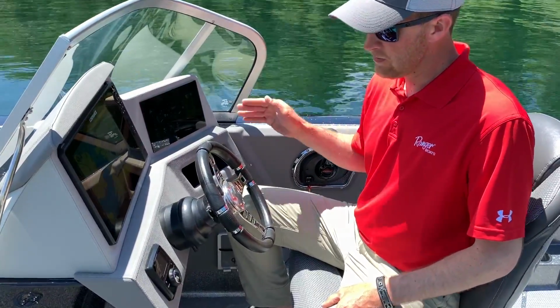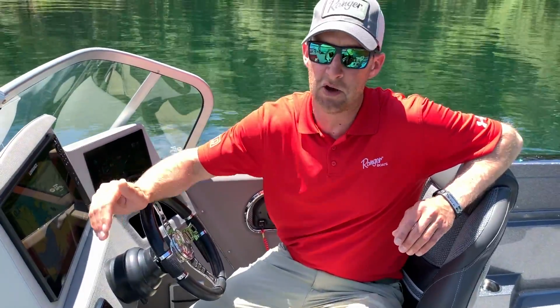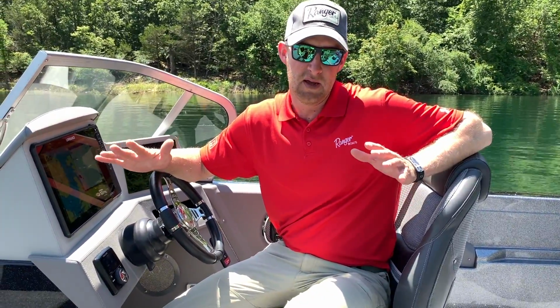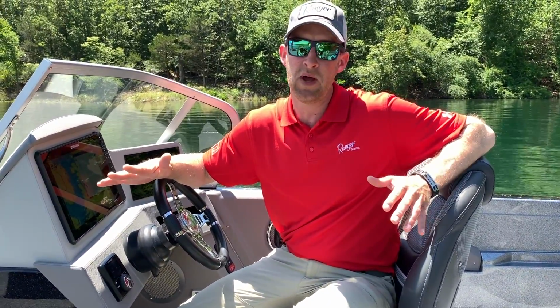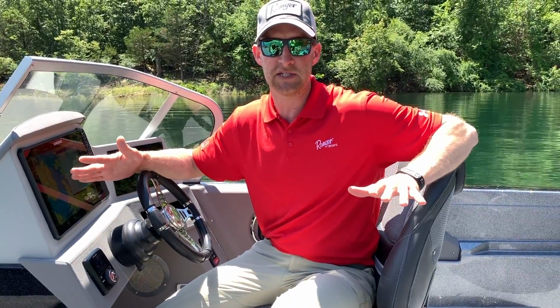And then one of the newest features also on these boats is the availability of trim tabs. So I've been in a lot of ocean going boats before. They're pretty standard with trim tabs, and it really allows the ultimate adjustment, especially in big wake, or if you have like a big port side wind that you're troughing the waves. Now we have the ability to dig that side of the boat down, really kind of roll over the waves nicely, have zero water splash at all, and it really gives you that ultimate performance level.